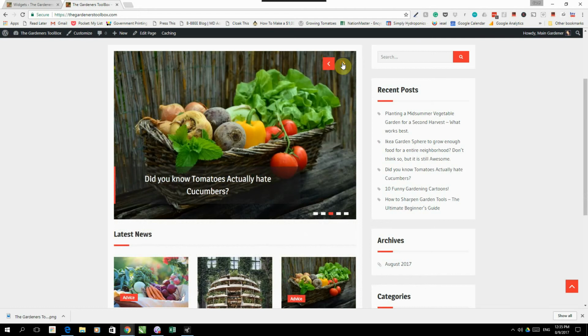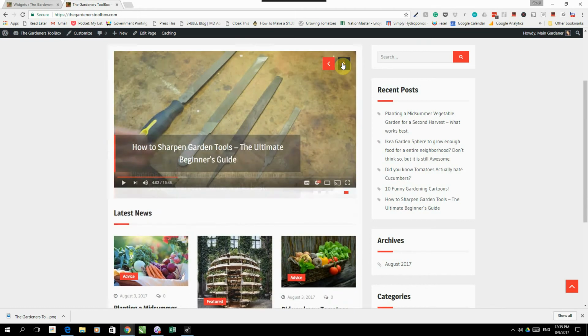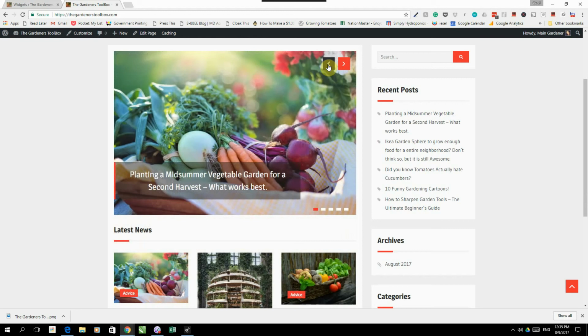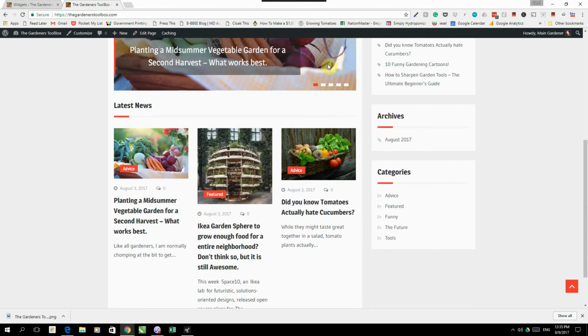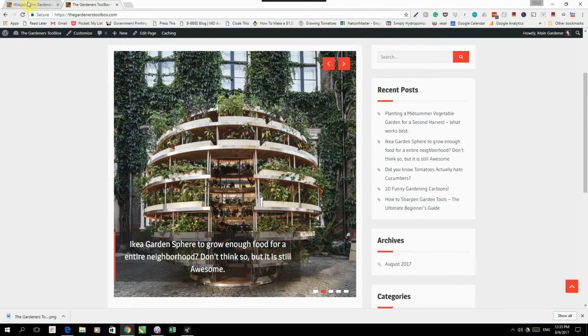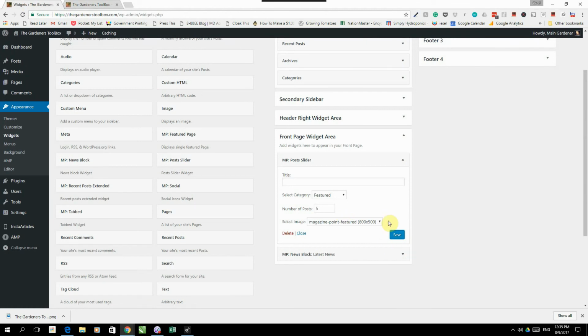I'm not sure I like that too much though, because the image like that one is a bit big. I like this layout more, Pinteresty style. Okay, so let's go back there. Let's remove the post slider. Delete. Let's take the latest news block and we make it like 21. Save.